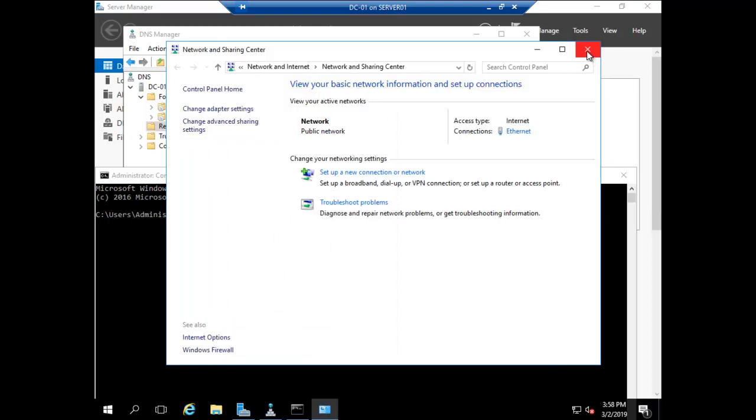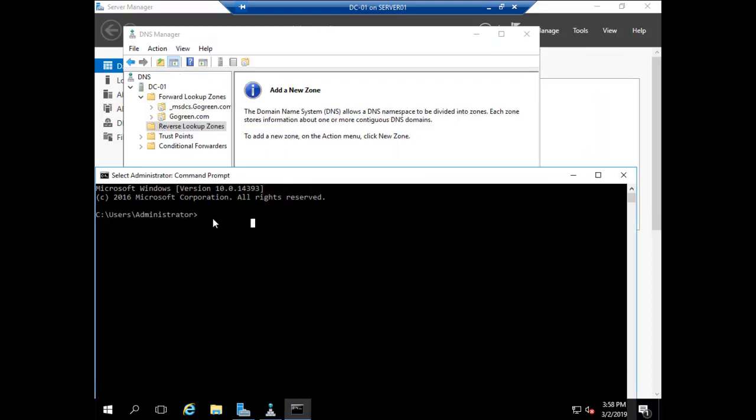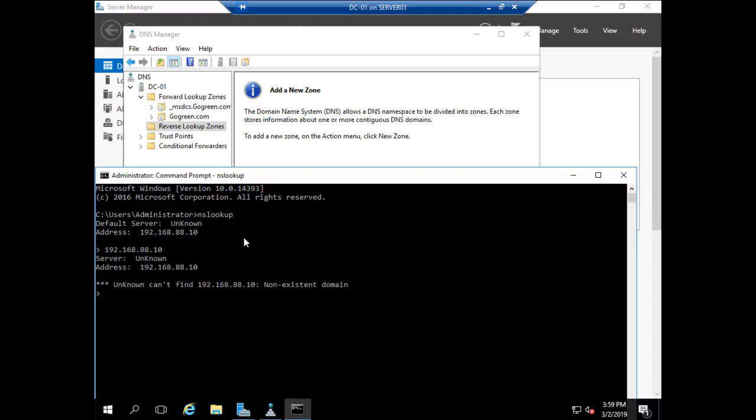Now the IP is done. To check whether DNS is working fine, I'll do an nslookup and it shows me default server unknown. It should show me the name of the server because I installed everything, but it's still not showing. There is a reason. If I do 192.168.88.10, again it's not showing.